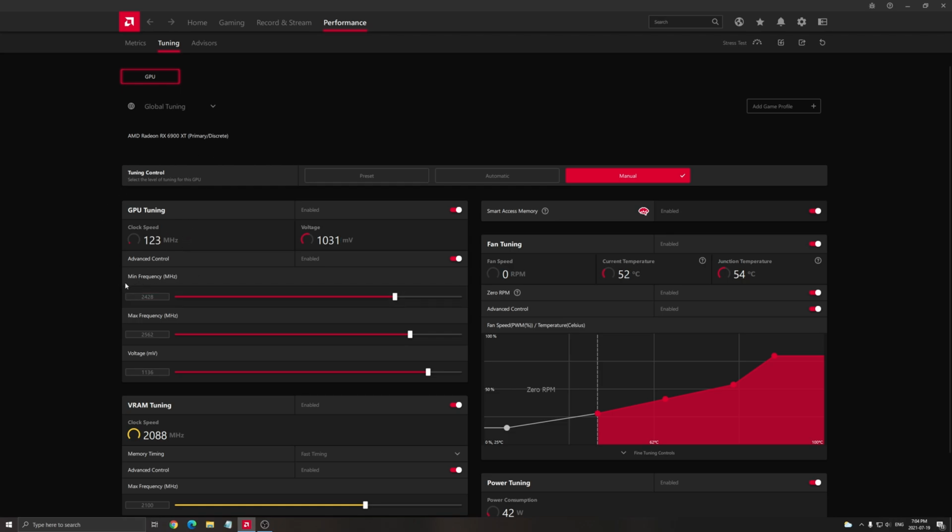So now when you put your minimum frequency at something like 2400, something like less than 150 megahertz less than your max frequency, it will help you a lot because the game will make sure that you always boost at 2428. I said the game, but it's more like your driver, your video card will always boost at this. And it gave me straight up 35% more FPS.